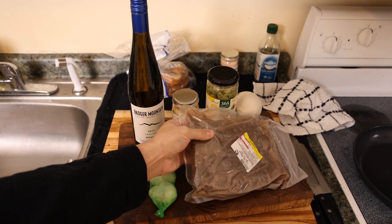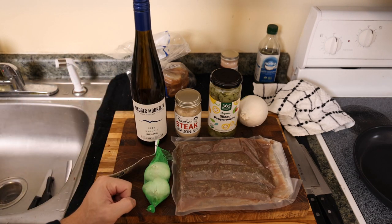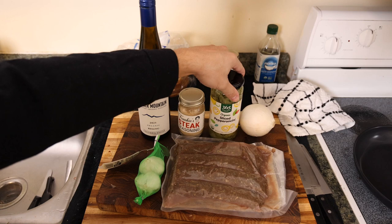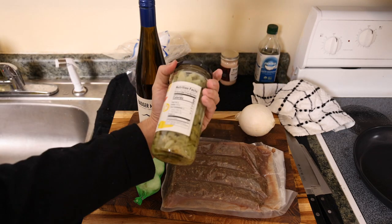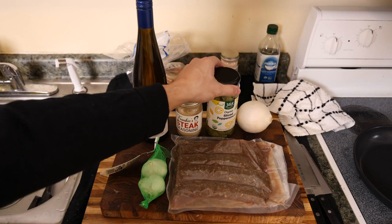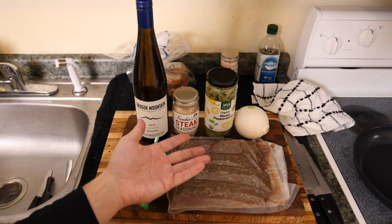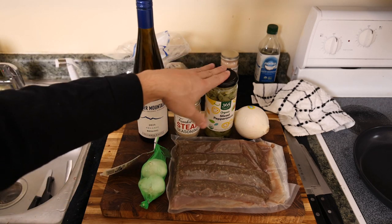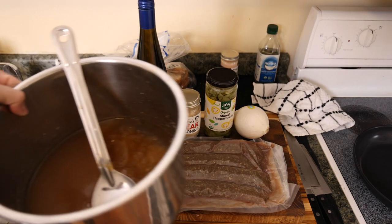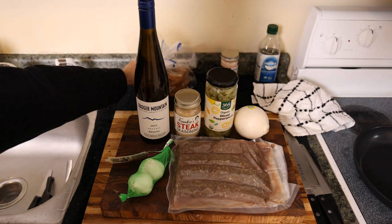The star of the show is the Italian sausage — pork from Frankie's Free Range Meat with my custom spice blend, all organic. You're not going to get corn and soy free pork with this level of culinary expertise anywhere else. For the sauce and peppers, you classically have onions and peppers. I think the pepperoncini are probably the least inflammatory — generally the darker the color of the vegetable, the higher the anti-nutrient content. Since this is Italian-seasoned sausage, we'll just throw some of Frankie's steak seasoning on the vegetables, a little garlic, and we'll be deglazing with white wine and collagen beef broth. We'll serve it on some bread.